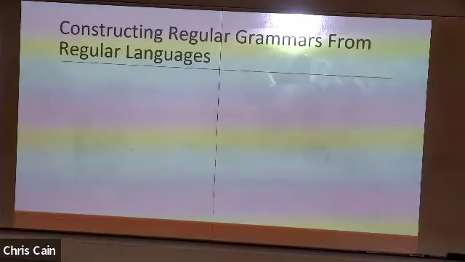All right, let's say we have a regular language specified in, maybe this is in regular expression form, or just A star A. How can we construct a regular grammar, given that we have this associated language? So the first thing to decide is we want a right linear grammar or a left linear grammar. We'll start with a right linear grammar, because I think this is going to be slightly easier and more intuitive to see. So we'll start with any constant characters on the left-hand side. What are those? What are the constant characters before the unknown?